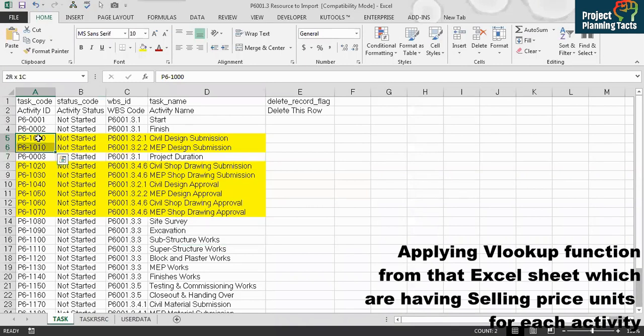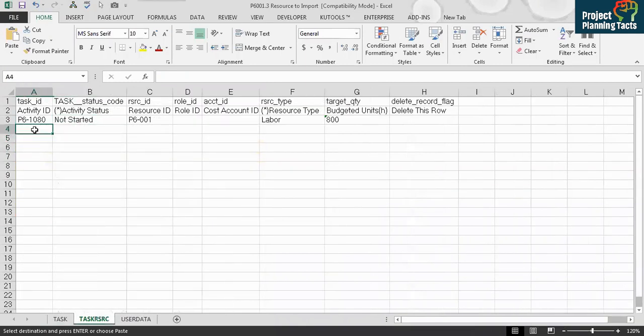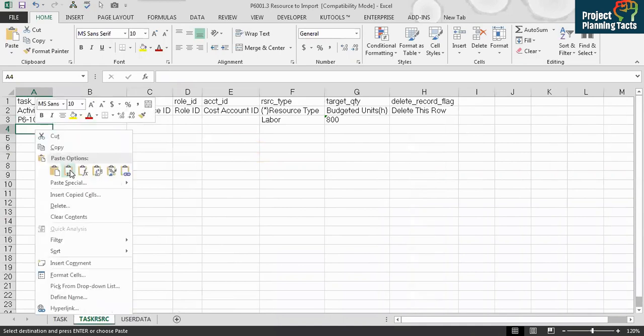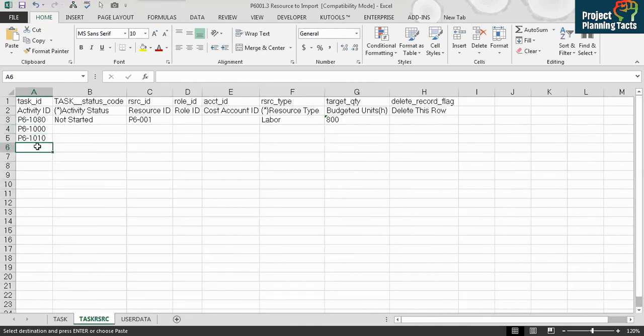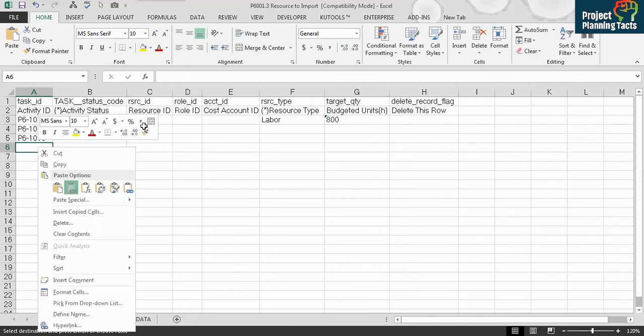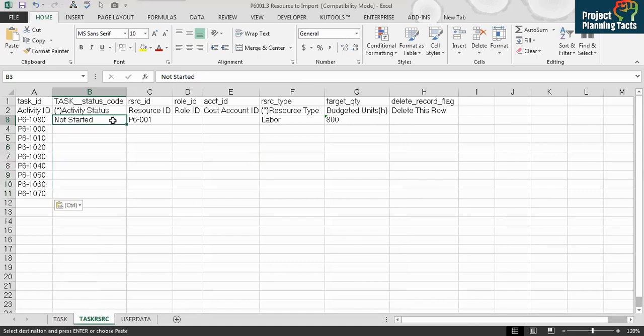I'm going to select only the activity ID here and paste as values. These activities I'm going to assign, so I will keep them here. I don't need activity name, I don't need this column, I need only this column.